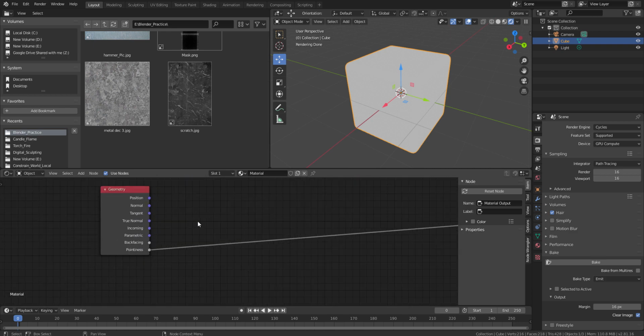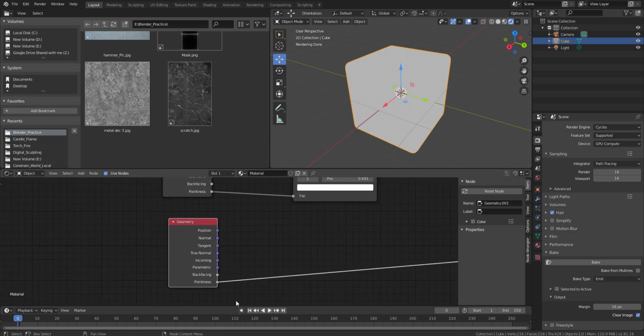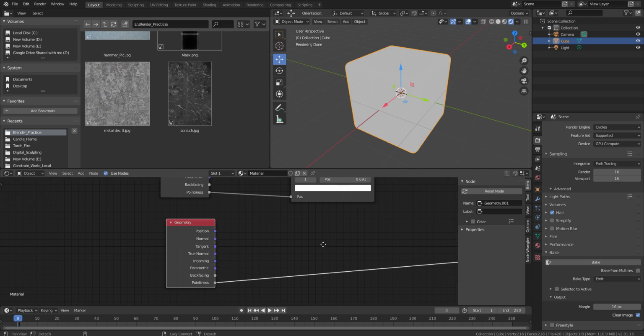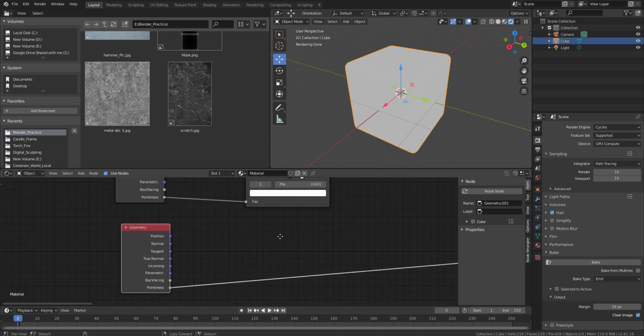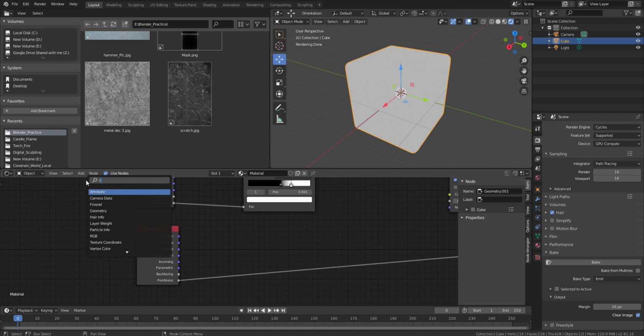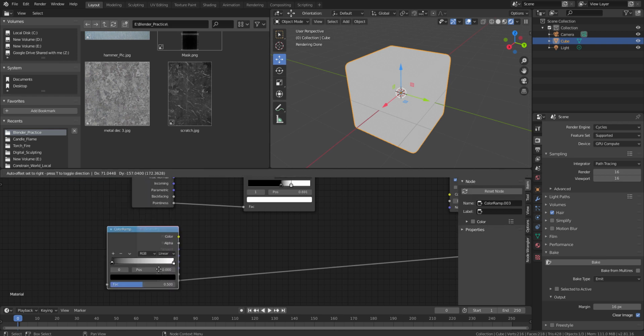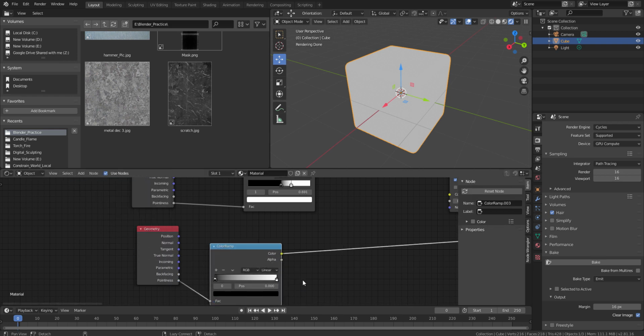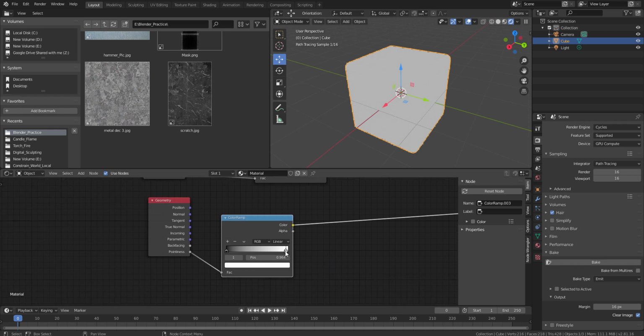Now I cannot get any information out of it, because it's all gray. So we have to add another node, that is a color ramp, and we have to plug it in over here.